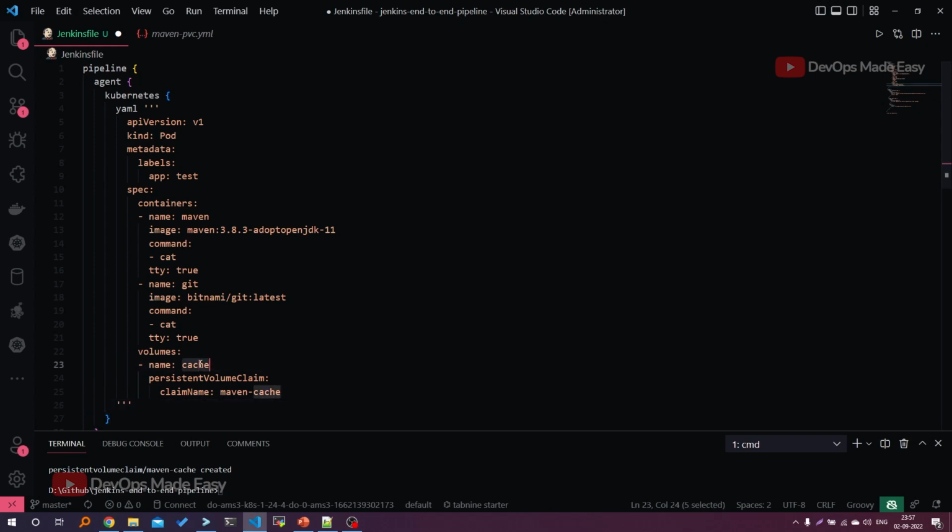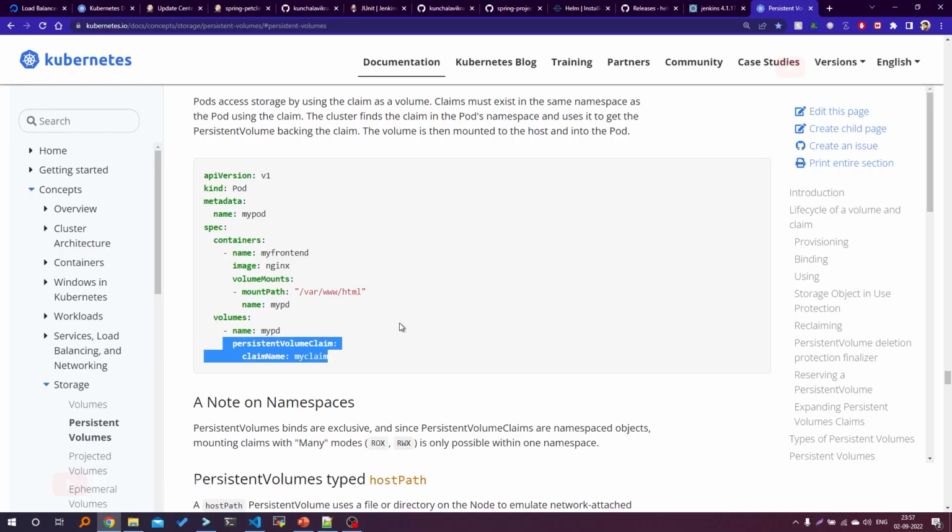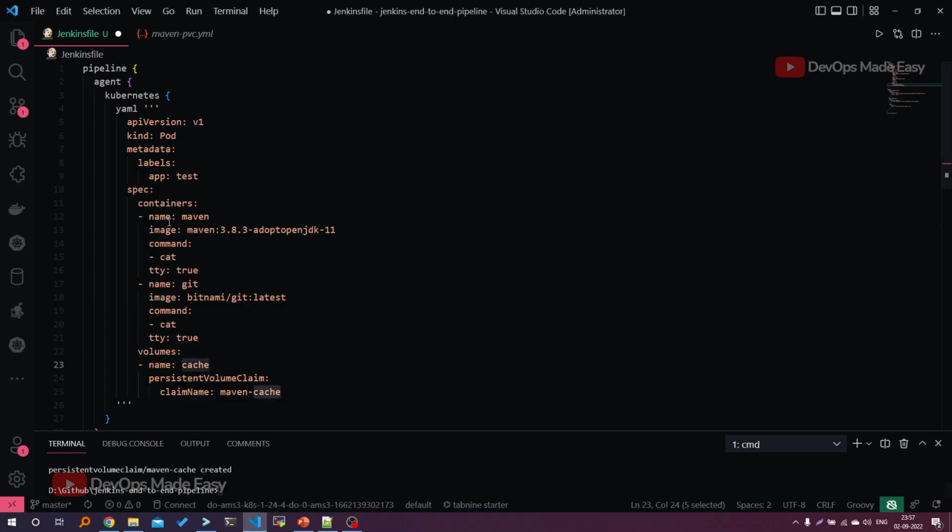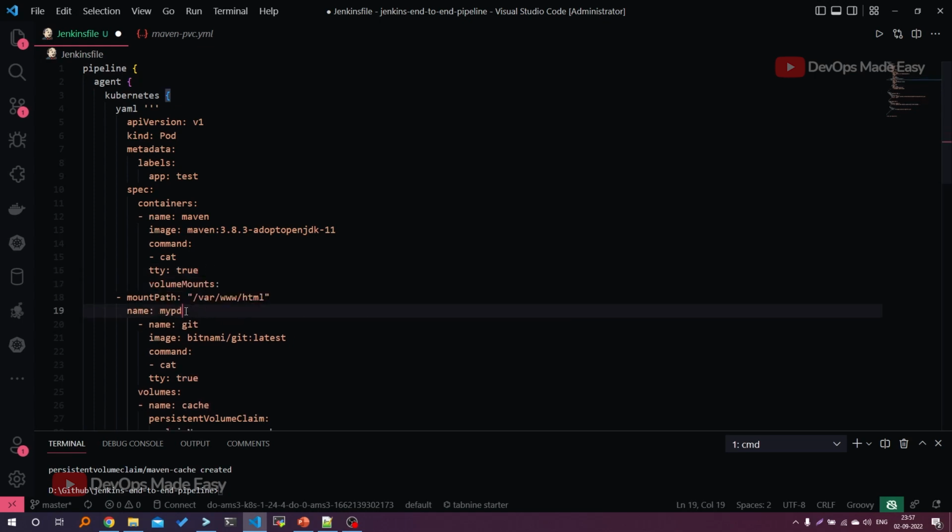Now this volume I need to mount into Maven. So how do I mount? It is under volume mounts at the container level, only on the Maven container. So I can use volumeMounts and mount it into a location. As I said, it is under the /root directory, because every container will run with root as the user, under the m2 directory.